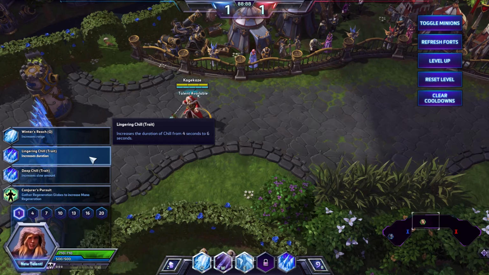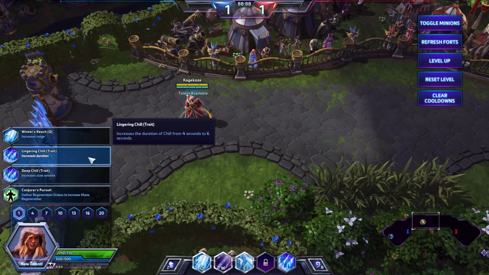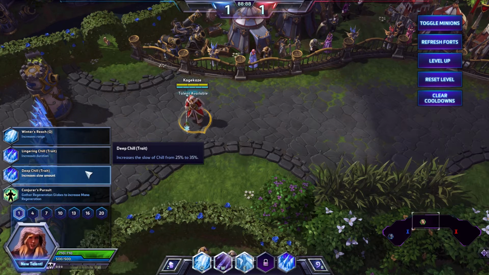If you're good at keeping the chill on them, you may want to increase the slow amount. If you're not, you may want to do the duration. I've found that I usually use the duration for builds that I focus around AoE, whereas the slow amount is when I focus around single target. The slow amount can be very useful if you decide to pick up the snowman.